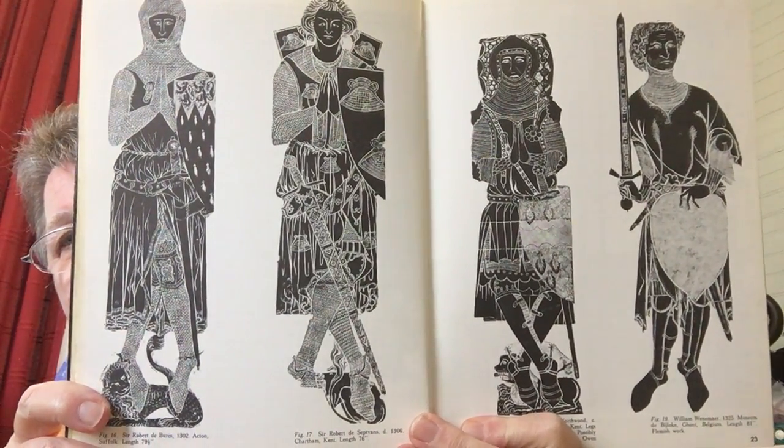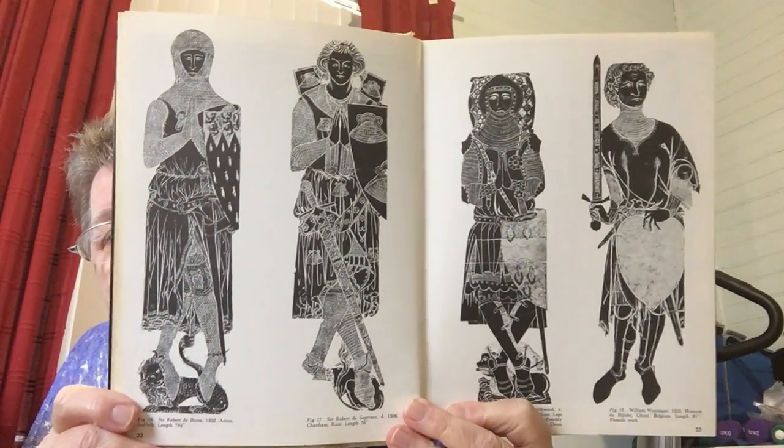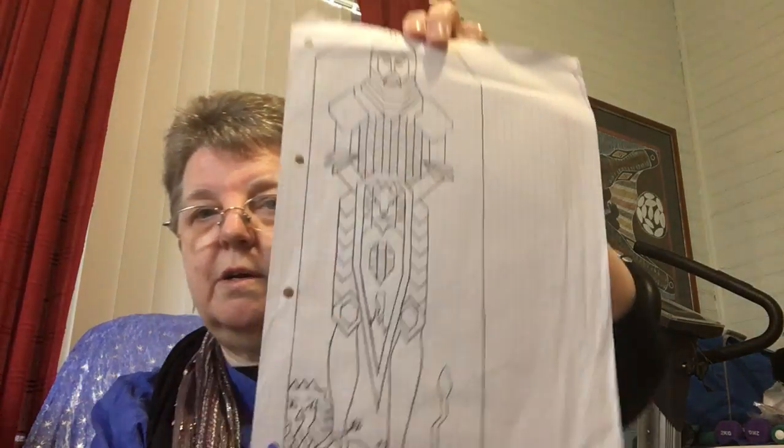they're brass rubbings. People would get great big pieces of butcher's paper and go into churches and cathedrals, and where there was a brass, like an etching over the top of a tomb in the church, they would put the paper over and then rub with a pencil, and that's where you get the outline from. Anyway, so I copied from somewhere, did it, made a chart out of it, and this was the result.